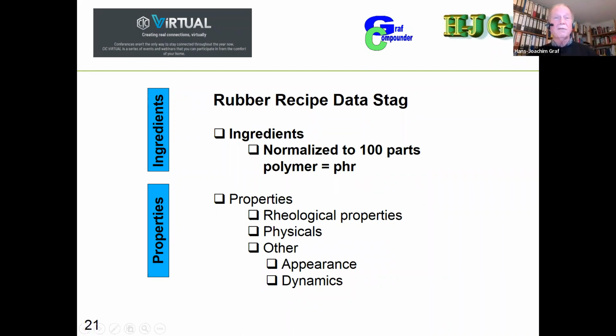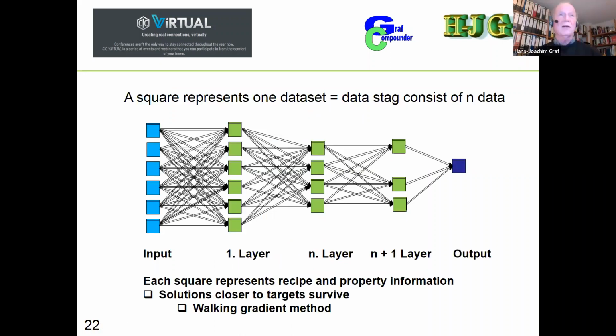Wow, that's fine. So now in visualization terms, I have columns of data. You see here, that's a little bit doubled: my recipe on top and my properties underneath. All those data sets in columns I now want to move from the first layer to the nth layer to get some sort of result, and the fittest survive. That is my evolutionary algorithm, or my desirability function, or however you call that.